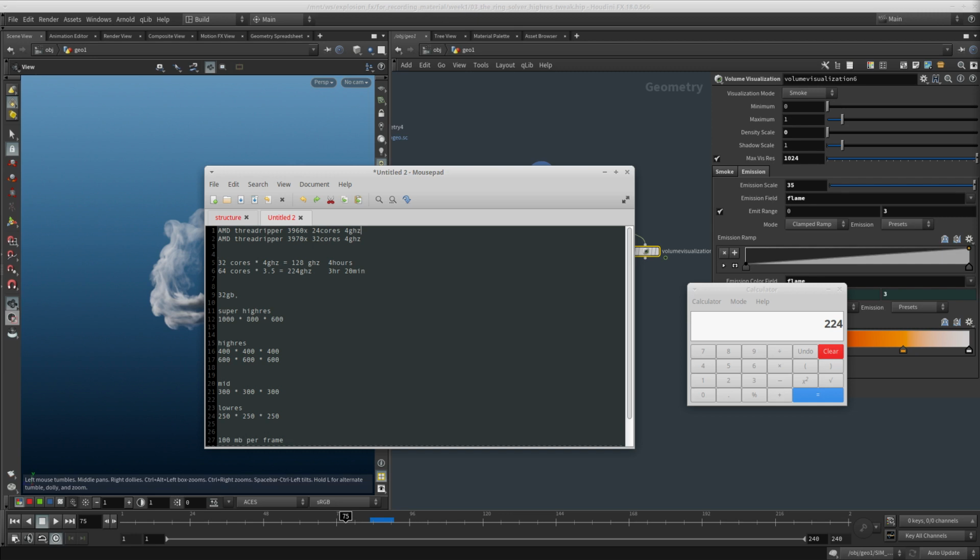The same thing between these two: the 24 cores multiplied by 4.2 gigahertz, so 24 multiplied by 4.2 is 100 gigahertz. The sim time is going to be 4 hours and 30 minutes. It's not going to be majorly different. Okay, and these are just examples. More cores does not mean faster sims.